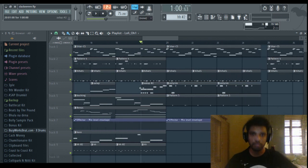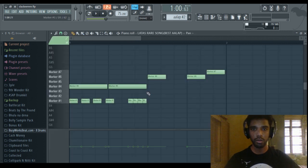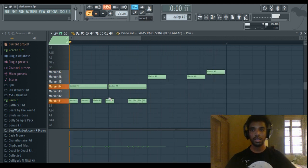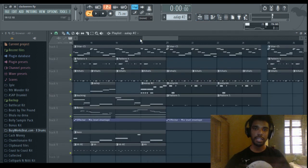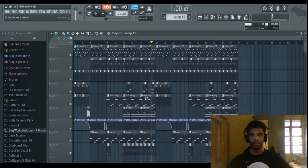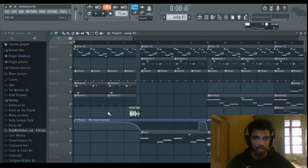And at the last of this section, I just brought a change in the alap or vocal chop. This is how I structured it. So as it transitions into the hook then. The intro is basically filtered drums.